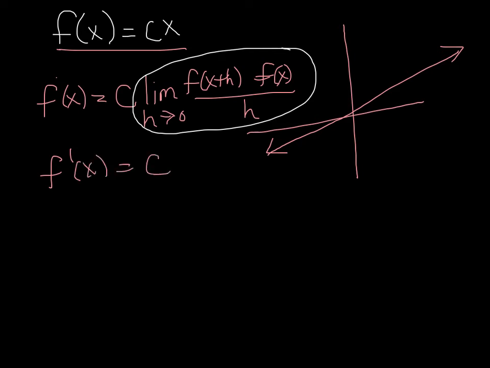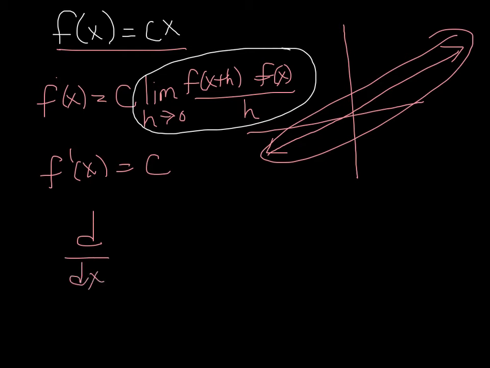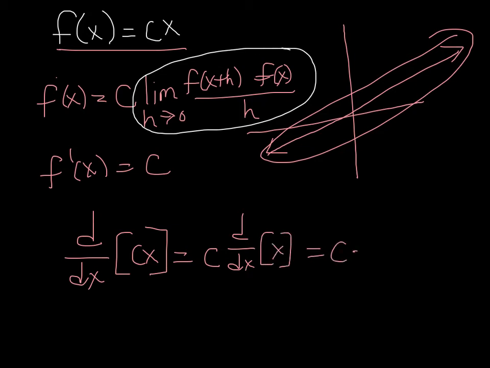constant value is. And that makes sense, because again, think about this particular function over here. What is its slope? Its slope is c if its function is cx. Therefore, what's the slope of the tangent line going to be? It's just going to be the slope of the line itself, which is c. So we say that d dx, the derivative with respect to x of anything of the form cx, is really just the same as saying c times the derivative of the identity function, which is c times 1, or c. So the derivative of cx is just c.